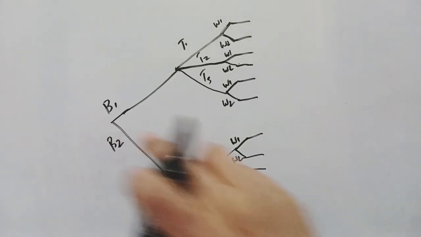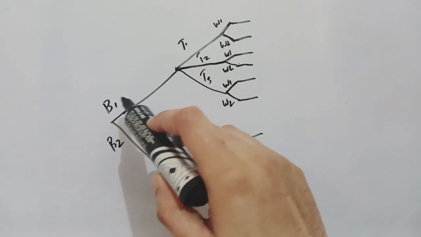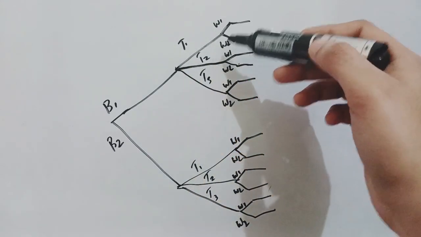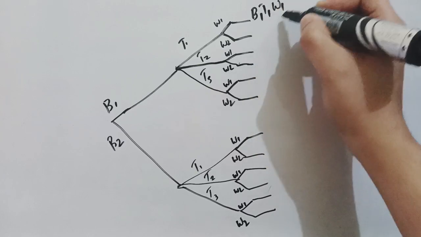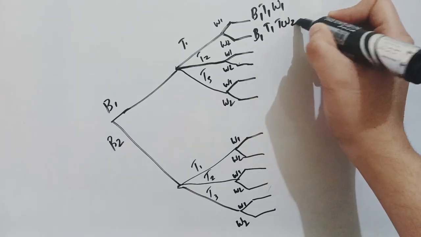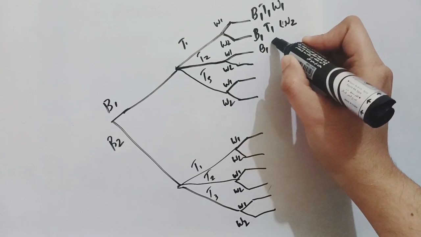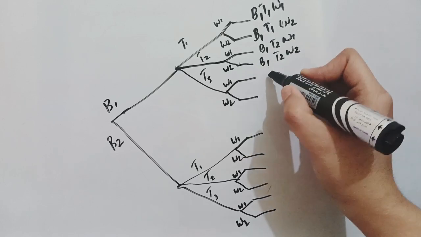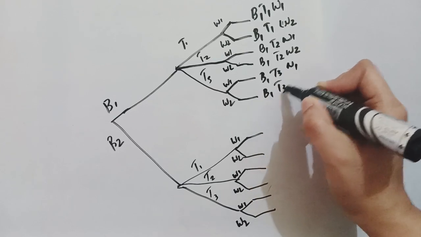Here we can illustrate each pair by using this figure. That is, we have 2 bags B1 and B2. Each can be paired with 3 tiffin boxes T1, T2, T3, and also with 2 water bottles W1 and W2. Then we get each pair as: first one B1, T1, W1, second B1, T1, W2, then B1 T2 W1, B1 T2 W2, then B1 T3 W1, B1 T3 W2.